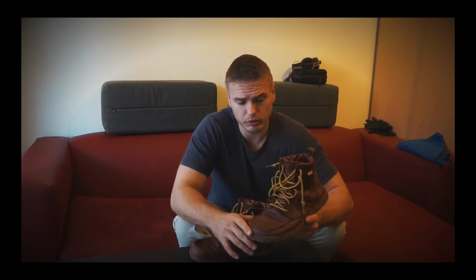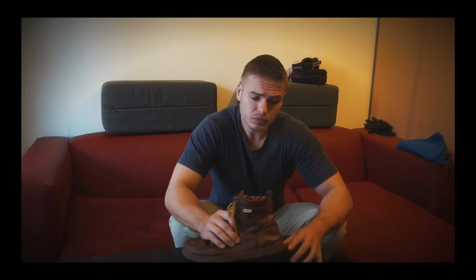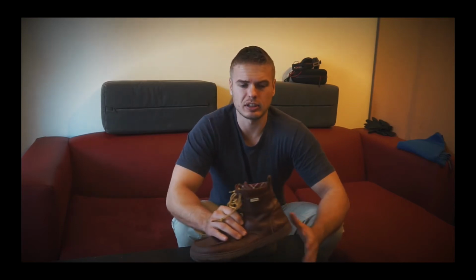It gives you a little bit of wiggle room there, but I am going to say that the rest of the boot feels pretty big and a little bit loose. Now I did say that I wore these boots pretty much new on the trail. I did experience some hot spots on one of my heels. It wasn't quite a blister. I put some blister tape over it, and on the second day it wasn't that much of an issue once the boots had worn in a little bit from the first day.